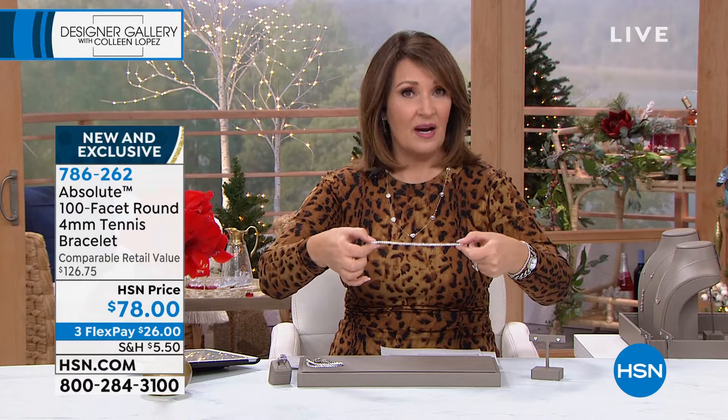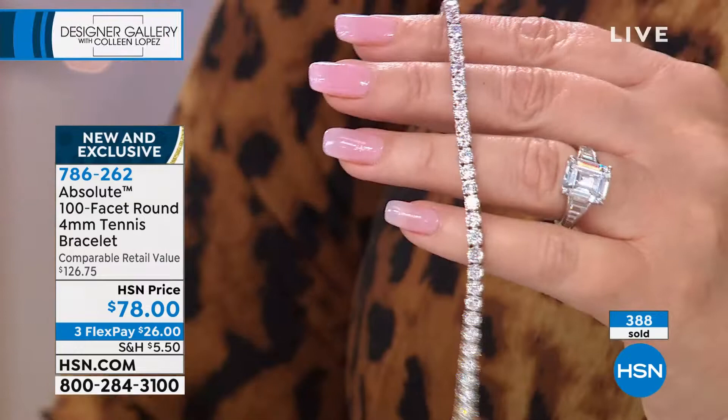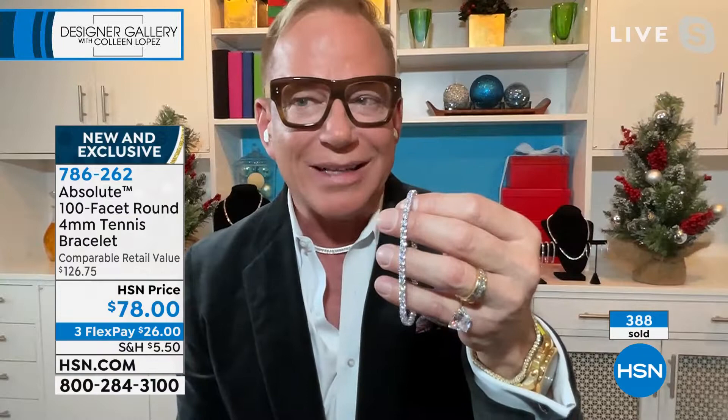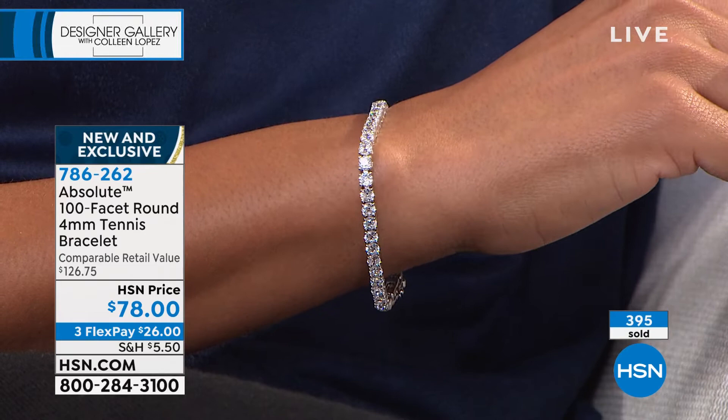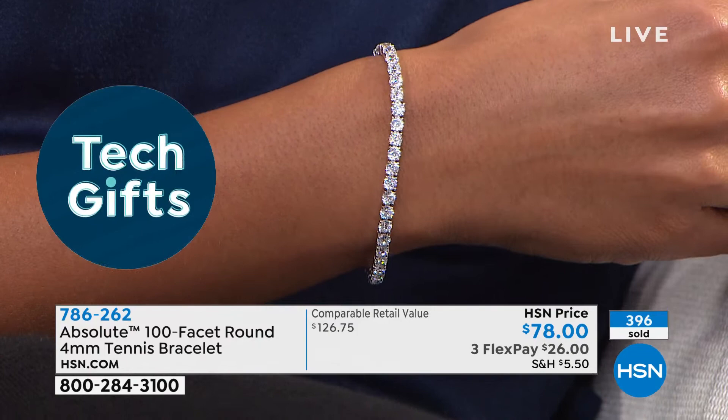Not possible at all. If you found this somewhere out on the internet, put a one in front of our price — at this level, this quality. These stones are perfection — every single one, dozens and dozens, grabbing the light in 100 facets on each stone. Think about how many facets we have going on here — thousands of facets grabbing the light. Your wrist will never look more fabulous than it does with this on.